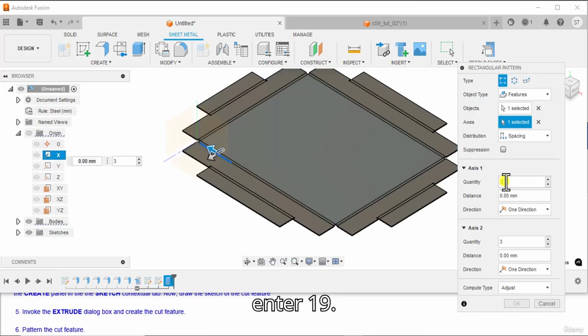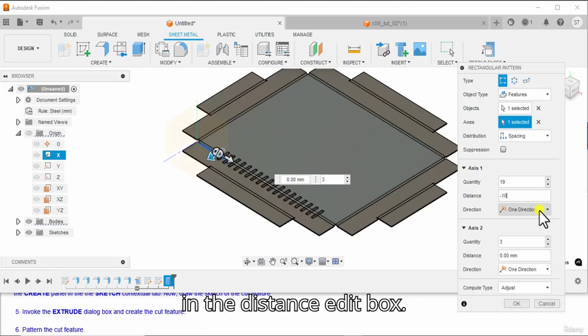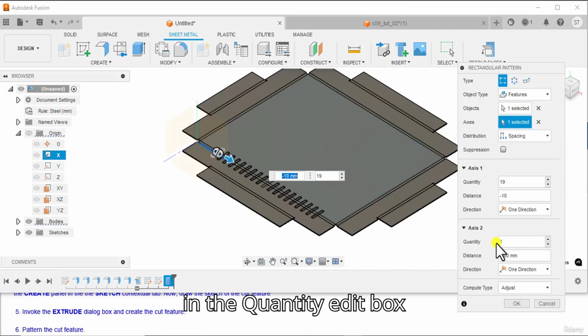Now enter 19 in the quantity edit box and -10 in the distance edit box. Next you have to enter 1 in the quantity edit box under axis to node.